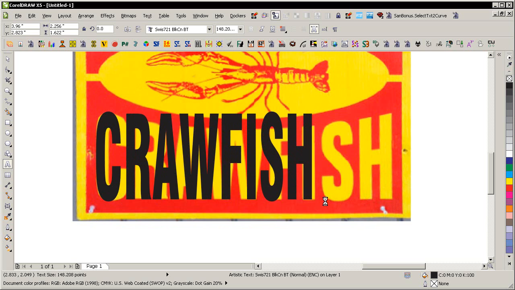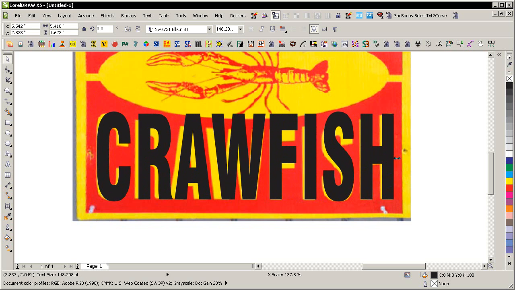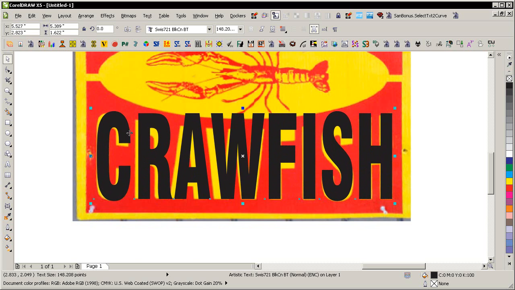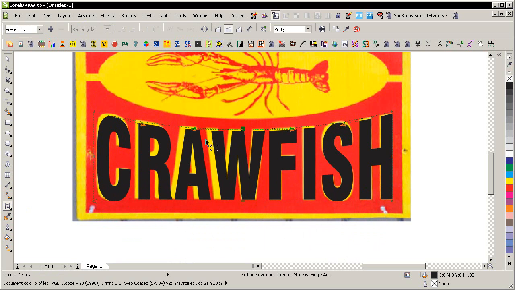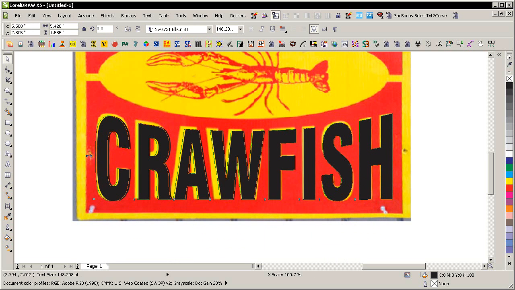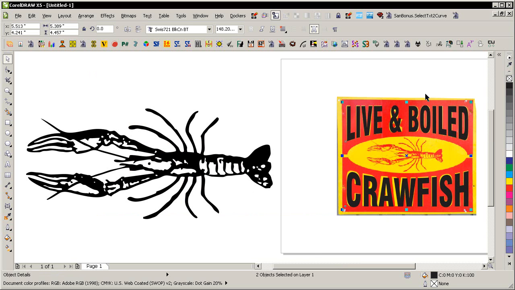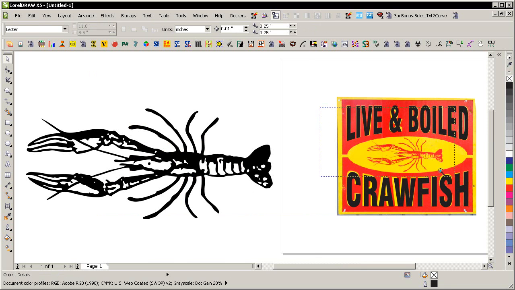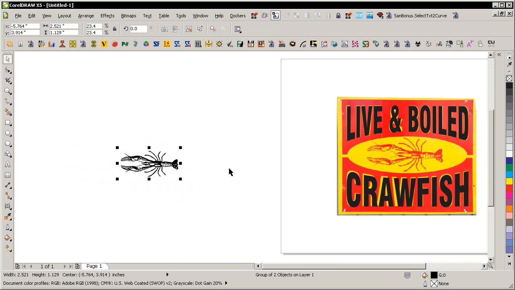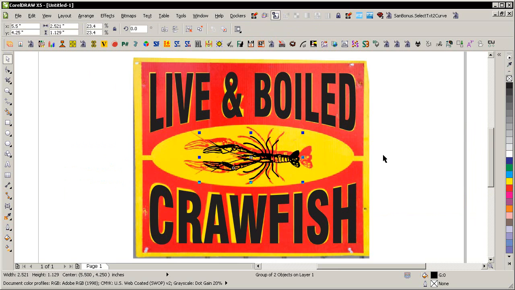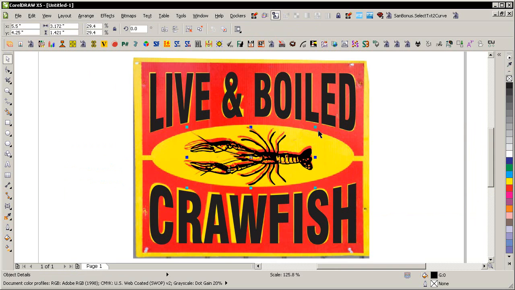Crawfish. There we go. Slide it over like that. The text is a little bit different, but I imagine a customer in this situation wouldn't be too upset if we changed it just a notch like that. All right, so I'm just going to go ahead and center those two things together. Zoom in on this. Actually, we could go ahead and scale down our crawfish, center to the page by pressing P. Just going to scale it up a bit here.